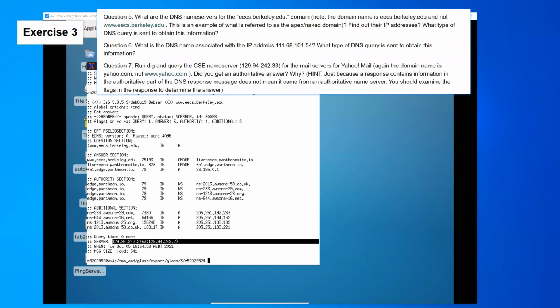Then for the other question, what is the DNS name server for this web page? So we just dig different stuff, right? Stuff from ECS berkeley.edu. Let's try to run this at first.